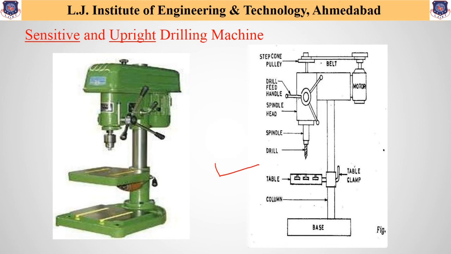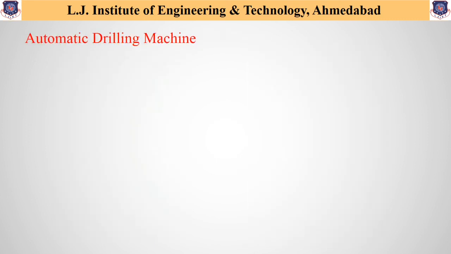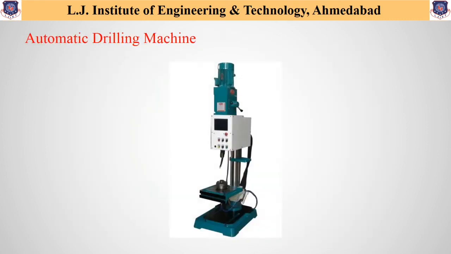Now the next machine, that is the automatic drilling machine, and this machine similarly has all the parts that are available in a normal drilling machine, but it has a computer numerically controlled or computer operated system with which one can arrange the movement of the drill bit and similarly the movement of the workpiece. And as all the movements are digitally controlled, one can say that this drilling machine is comparatively more accurate than the hand operated machines.